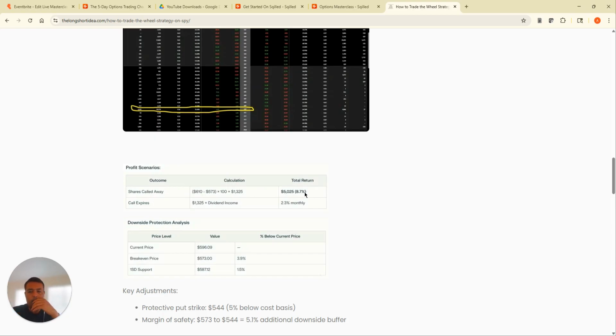That's your net ROI. Now, let's say the shares do not get called away. You are still sitting with the shares, and then the call expires. So you collected two premiums, plus you got some dividend on it. SPY pays dividend. If this whole process takes 3 months, SPY pays quarterly dividends. Now, I'm not sure about the yield. I think it's at 1.7 to 2%, maybe slightly higher. You collect that 2%, 2.3%, whatever that monthly yield is. So that's how you will make money if the call expires and it doesn't get called away.